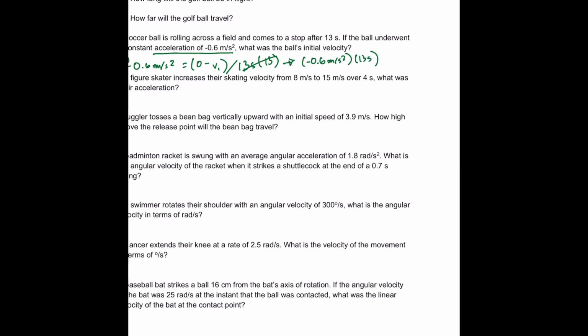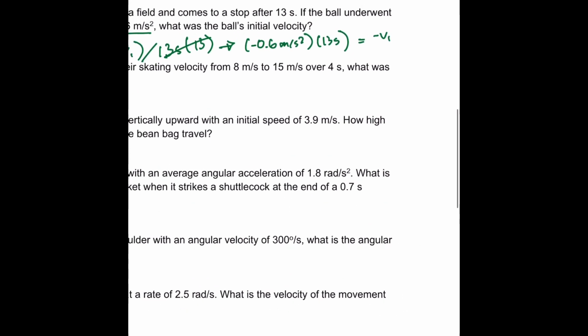And since we're trying to look more at the initial velocity, so V1, once we do that, you just go ahead and multiply these two values together, and that would give us the answer. So V of 1 would be simply, since we're multiplying these two together, it would give us 7.8 meters per second.